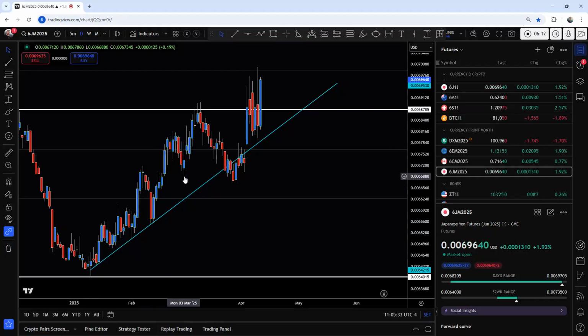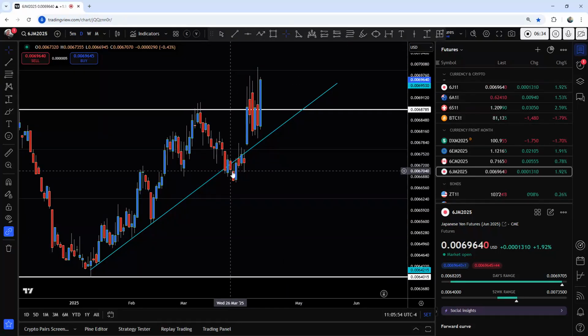Now here it didn't touch the trend line. Should you buy? I mean, you could, because it did pull back, but I would still wait till it gets to the trend line. That's the best place you can always buy if it really is an uptrend. Now you see here, so what do you do when this happens though, right? Like here it pulled back and you bought, right? But now it's moving lower.